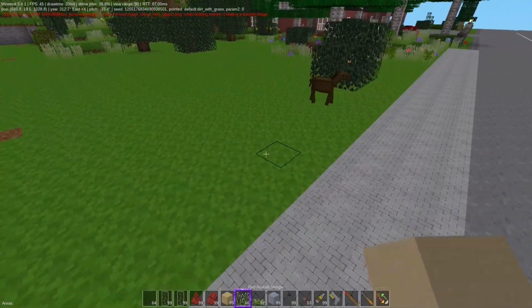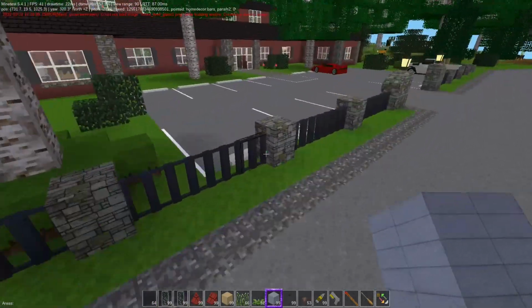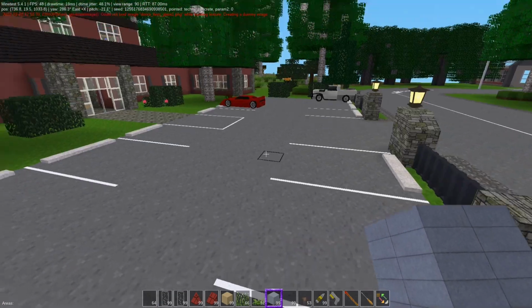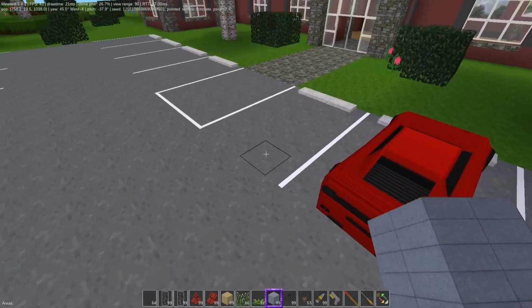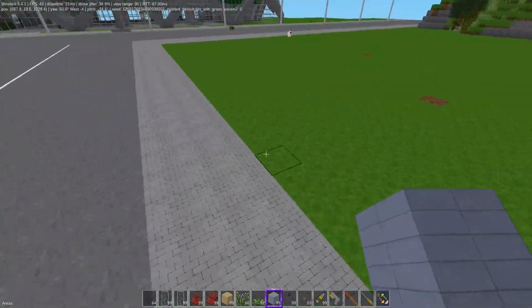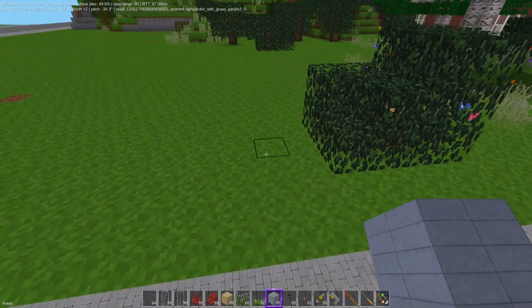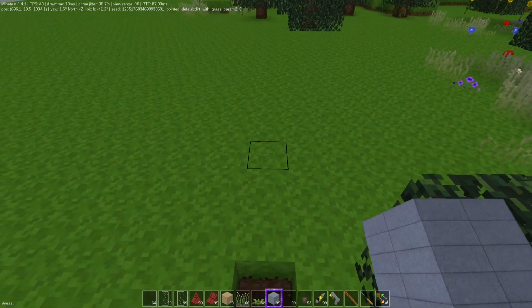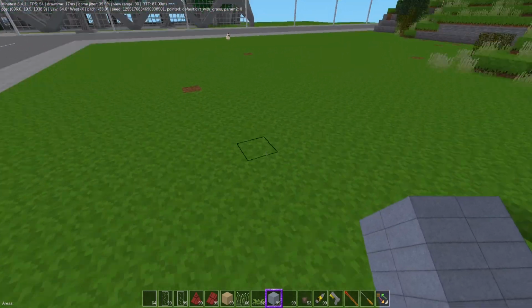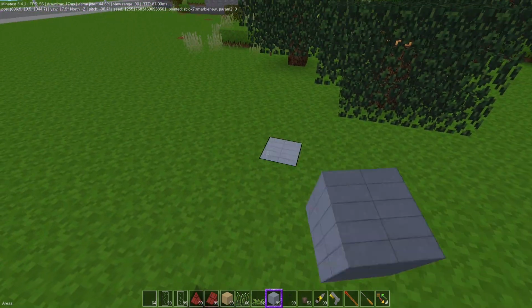So now what we need to figure out real quickly is, for parking, we have 1, 2, 3, 4, and then we have 3. So we have 4 by 3, and it fits the cars in rather nicely. 1, 2, 3, 4, 5. Actually, with the parking stop, so we can go 1, 2, 3, 4, 5. So we can have dual parking. So that means our building is going to start 3, 4. This is where our building is going to start.